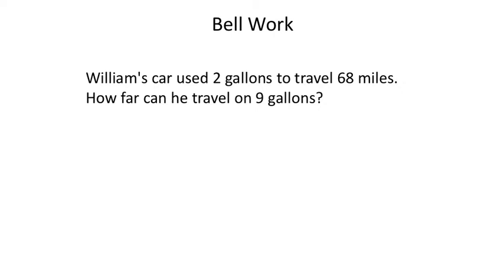But first is Bellwork. It says William's car used 2 gallons to travel 68 miles. How far can he travel on 9 gallons? So this is going to be a proportional relationship. We're going to assume that the same rate that William was traveling with these 2 gallons and 68 miles will be the same rate for the 9 gallons.